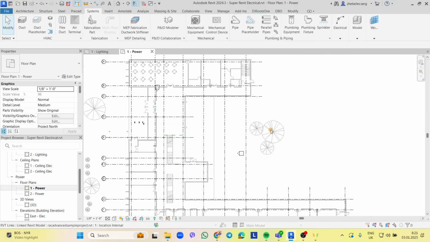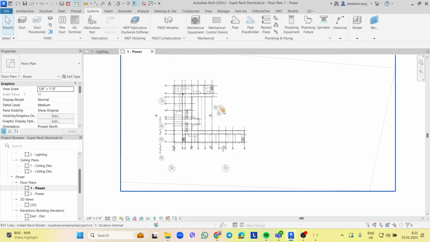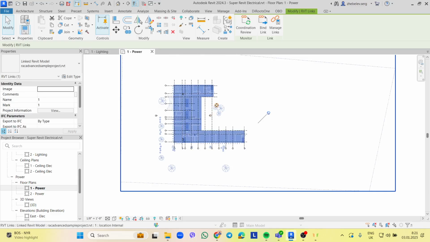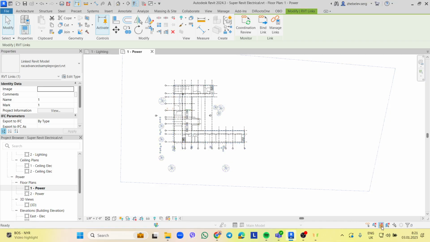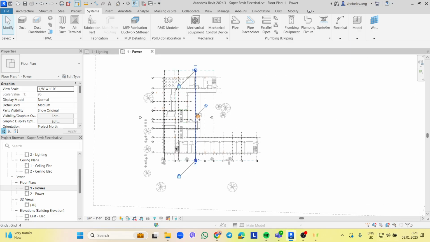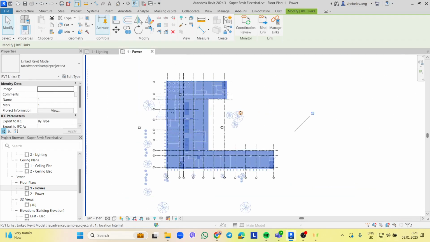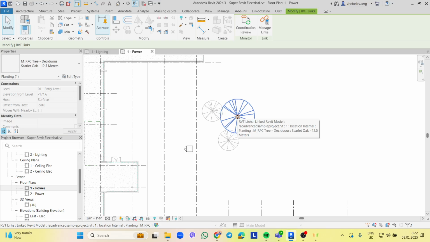Again, we want to get rid of trees. Important moment, you cannot choose your architecture file if this button is active. For example, I'm switching it on and I cannot choose the architecture file. Switching off, I can choose the architecture file. Because I want to hide the trees, I need to choose them somehow. How to choose the trees? We are putting our cursor here above the tree, clicking Tab and clicking left click on the mouse.